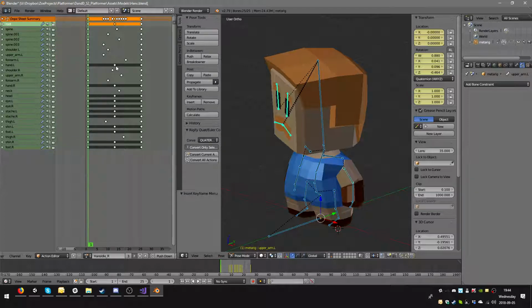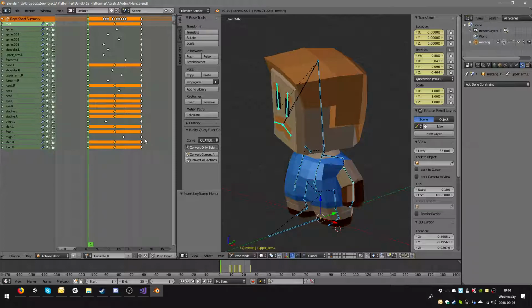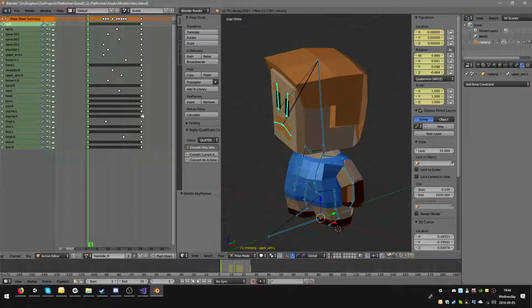Actually, let's fix this one. Hold Shift, hit delete, hit enter. Those frames don't do anything. Save. Okay, now we're going to duplicate it. Rename this one to capital L. Hit enter. All right.